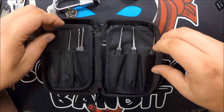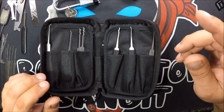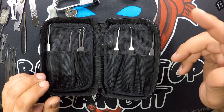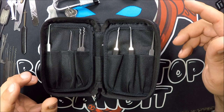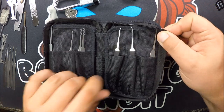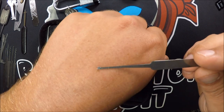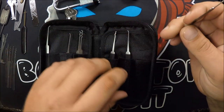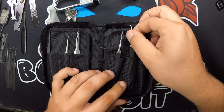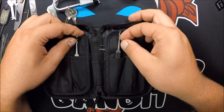And then it comes with seven picks. You get the snake rake, a twin peak rake, a worm rake, a half diamond, high reach hook, shallow hook, standard hook. So this is the diamond. You can see that. It looks like a diamond at the end. You've got your single picks here. You've got your rakes here.